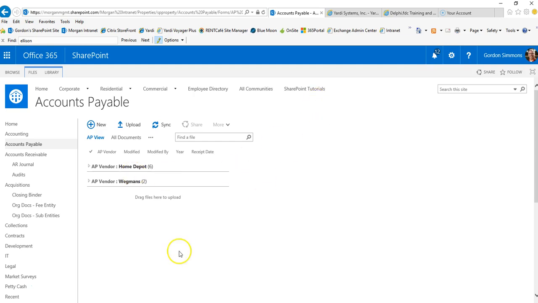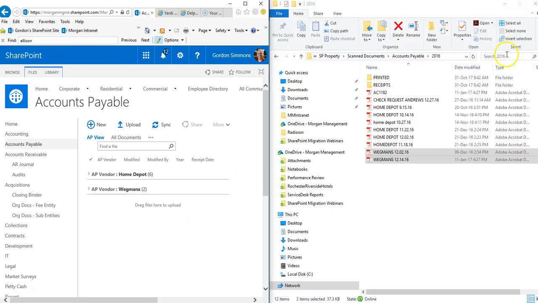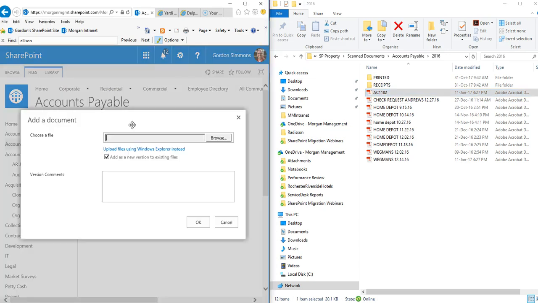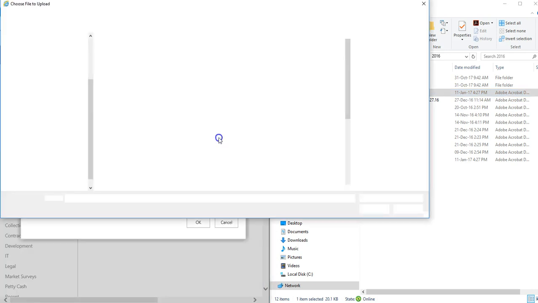If we are going to do this with a single document, I'm going to do AC 1182. Sorry, not the click and drag. I want to show you the other way we do this. If you have a single document, you can just upload. You can go out to Browse.